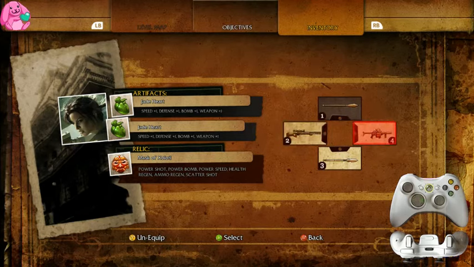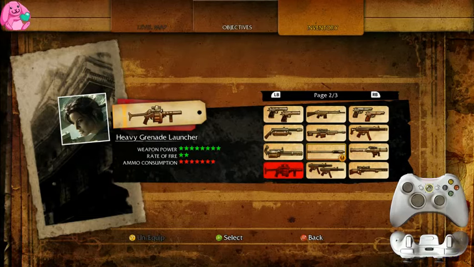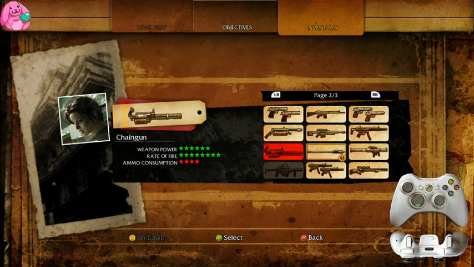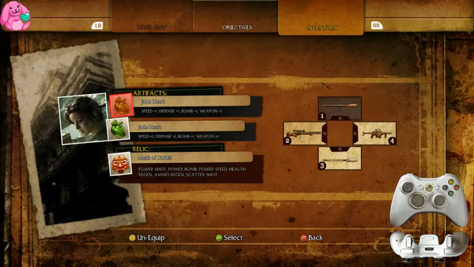So this is a grenade launcher. However, this is a regular grenade launcher. What we are using is a heavy grenade launcher. It has a bigger blast radius. I don't think it's weapon power. It's a little bit of weapon power, I guess, but it's mainly for a couple of very specific things.